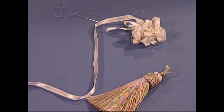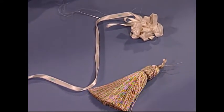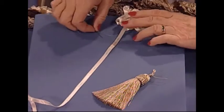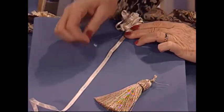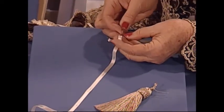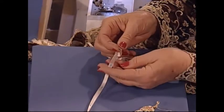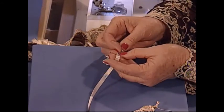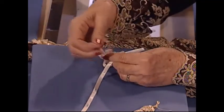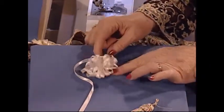The next wonderful part of this Chatelaine is what I call a frou-frou or ribbon rosette — so pretty to use on the Chatelaine and also on little girls' dresses. To make a ribbon rosette, it's really very easy. On the ribbon, you go along and make marks about two or two and a half inches apart. With a hand sewing needle, pick up a little bite, move on down to the next mark, pick up a little bite, and continue. Then simply pull it in with your thread and make the ribbon rosette as full or as not full as you want.